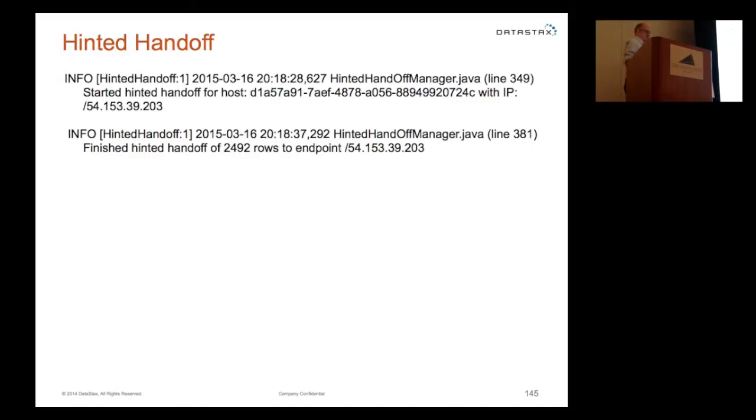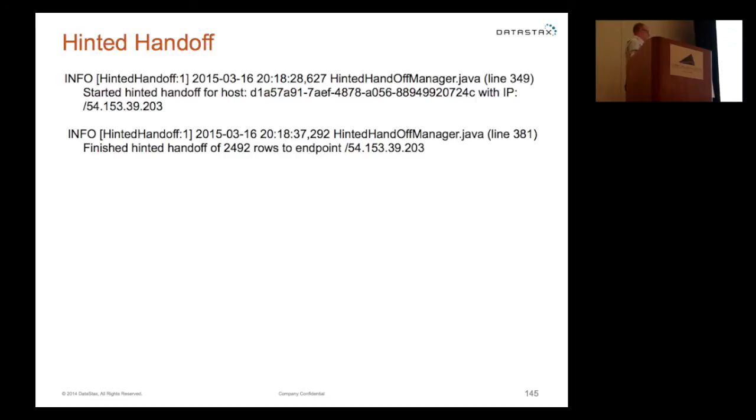Hinted handoff, when a node goes up and down, this is part of why flapping is bad. When a node goes down, the coordinator that was going to send data to that replica will store a hint for it. When the node comes back up, the coordinator will send a hint to the node so it doesn't miss the write that it was going to get. And so having hinted handoff occur puts extra load on the coordinator, puts extra load on the node that's going up and down.